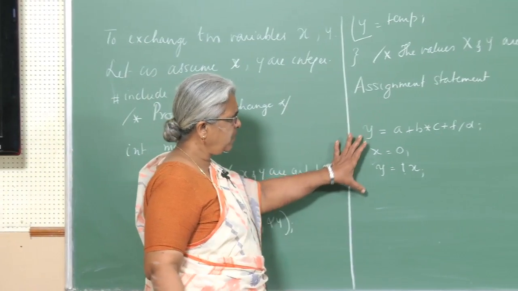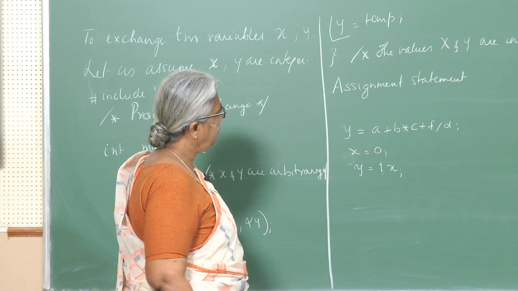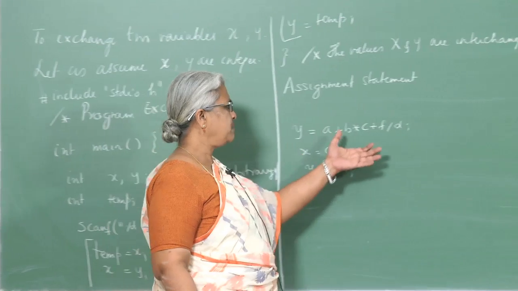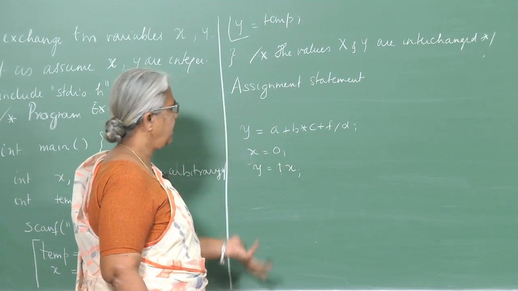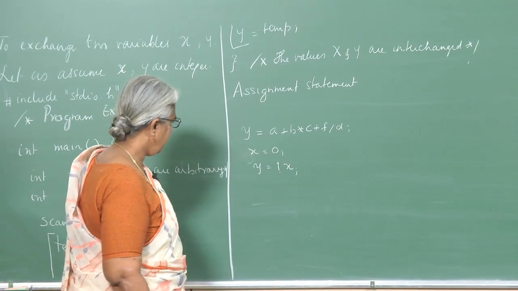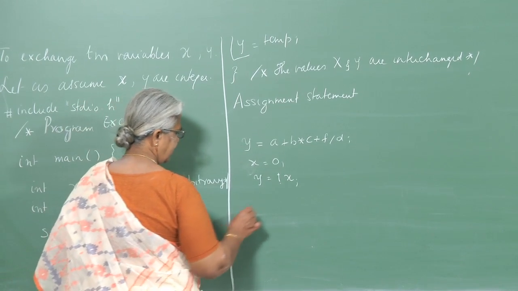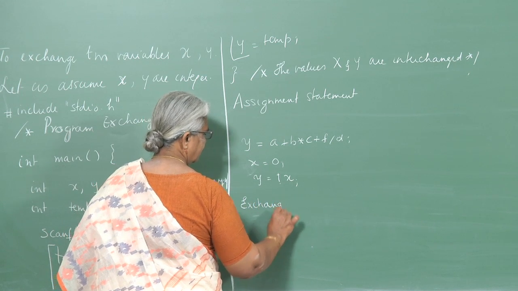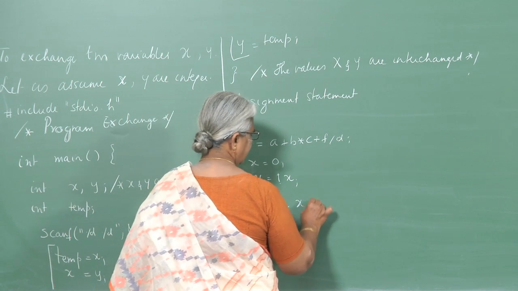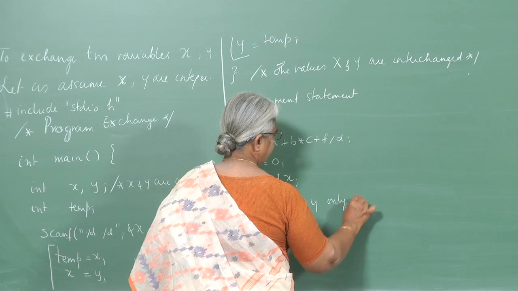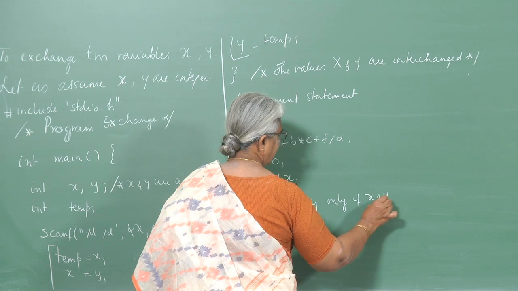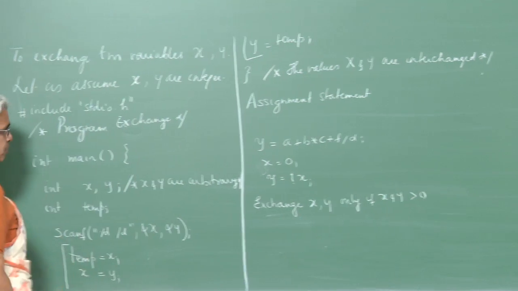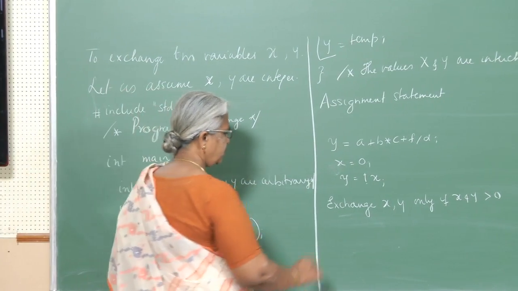So, you can write large programs simply writing the assignment statement itself, but there is a bit of a drawback with this, because all that I can do is simply expression evaluation, whether it is an arithmetic expression, logical expression or whatever. Now, suppose I want to modify this and say I want to exchange x and y only if x and y are both greater than 0. Then what do I have to do? I have to make a change to the body of the program. What do I do to the body of the program?